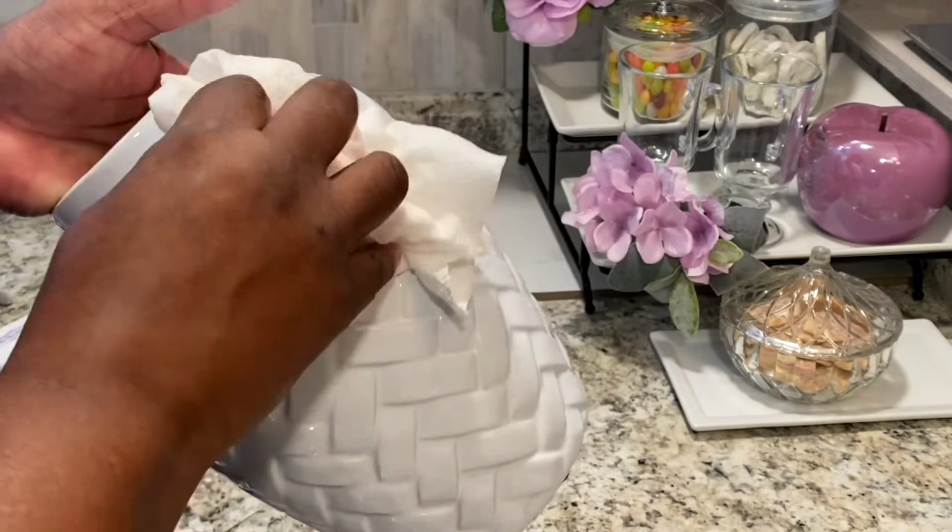This ginger jar is a staple on my beverage station. I purchased it from Ross for only $12.99.